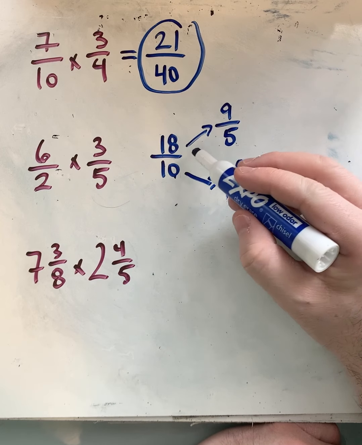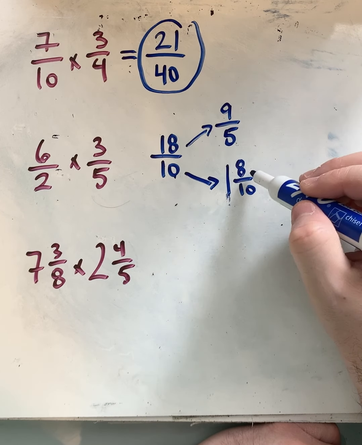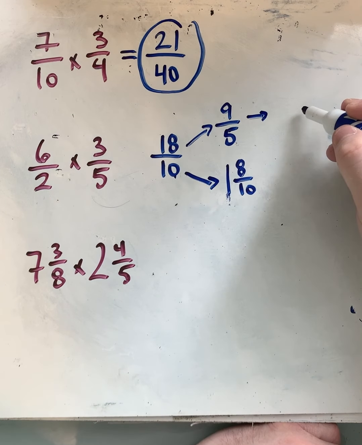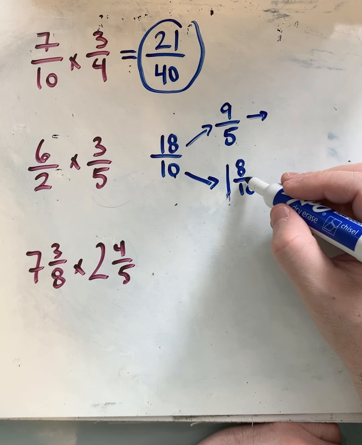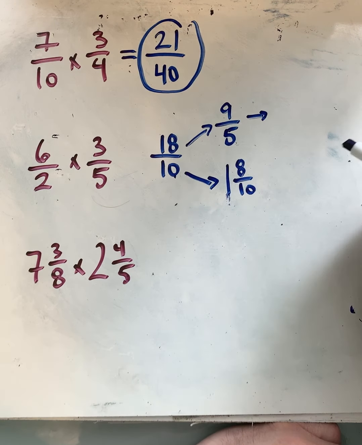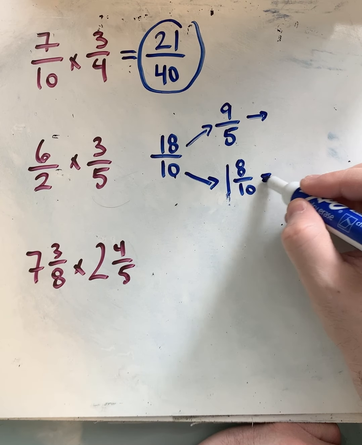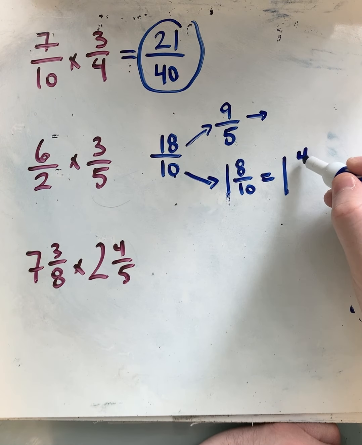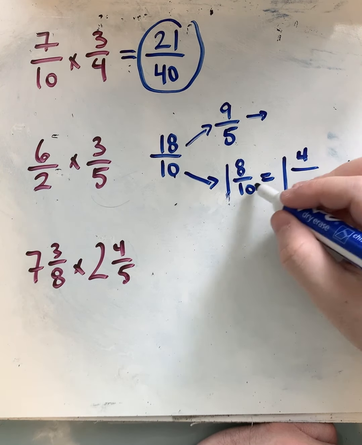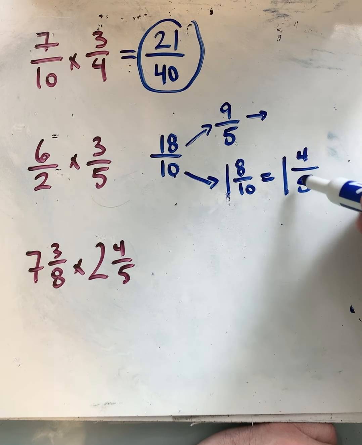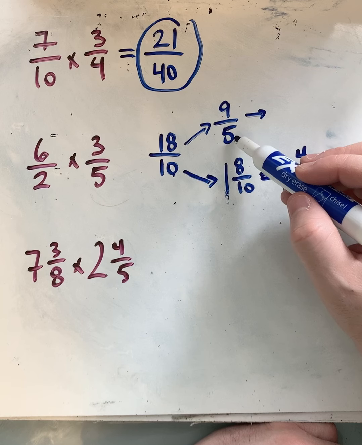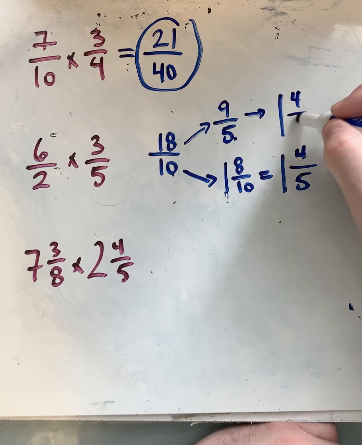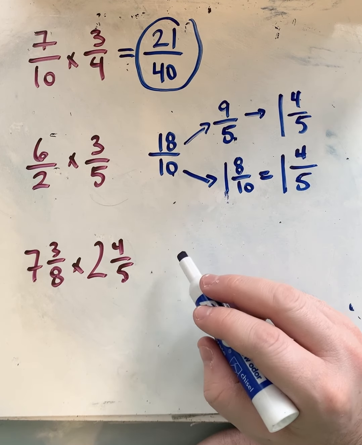Now, the reason I say to go this way first instead of going this way is because either way, I'm going to have another step, right? If I go this way, I still have to turn it into a mixed number. If I go this way, I can't leave it like this because 8 and 10 are still divisible. So now it actually becomes 1, 8 divided by 2 is 4, and 10 divided by 2 is 5. Well, I could have gotten that a lot quicker if I had just gone this way, because I would have asked myself, how many times does 5 go into 9? Well, it goes once, and I've got 4 remainder over 5. So just something to think about as well.